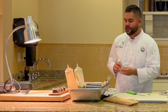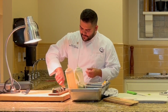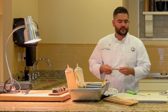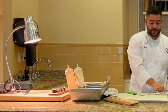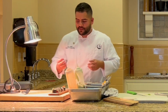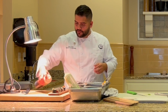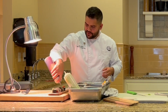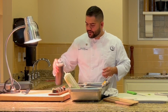I'm gonna serve it with a little bit of wasabi. This wasabi is similar to the horseradish plant. It's actually, think of it as a cousin of horseradish. So it does have that spice if you're not careful with the amount that you're using. Put in a little bit of eel sauce, which is a reduction of soy sauce, sugar, and rice vinegar.